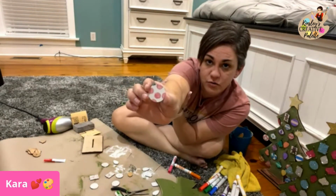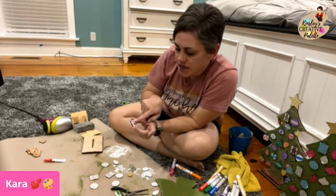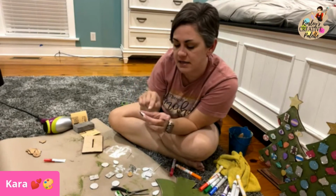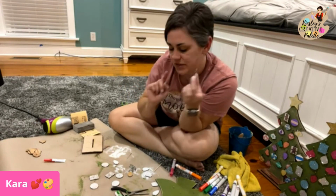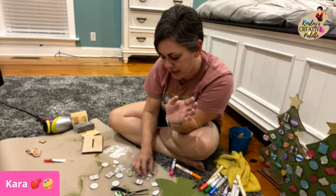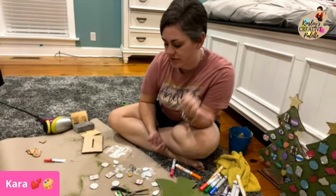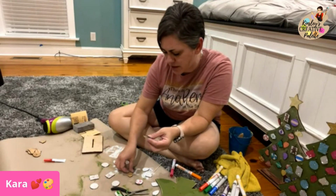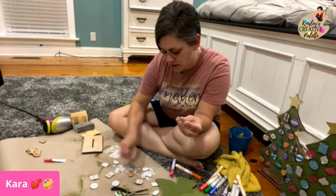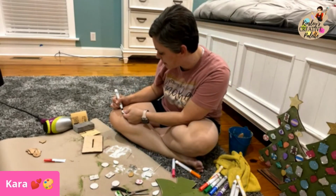Now, I did give you extra ornaments because of the way this file laser etches, the top of it, because it does have that little cutout where the ornament hook is, can get a little bit weak. So I gave you extra just in case you break any when you're putting your hooks on, okay? You should have plenty. In both trees I did, I think I broke 2 out of the 48 that I had done. So I sent everyone 2 extra. But if for some reason you end up breaking a couple extra, just message me and I will send you some replacements.